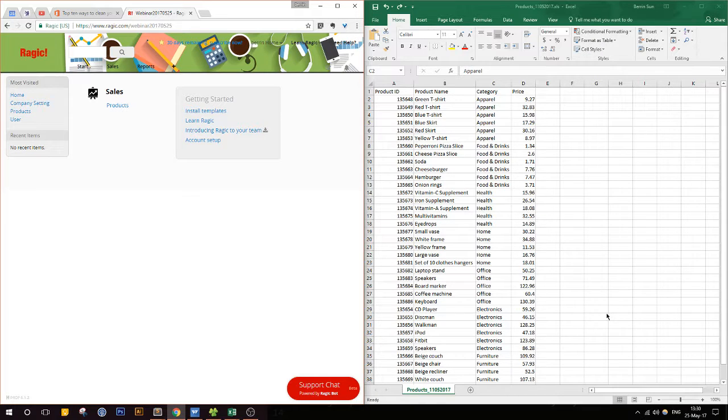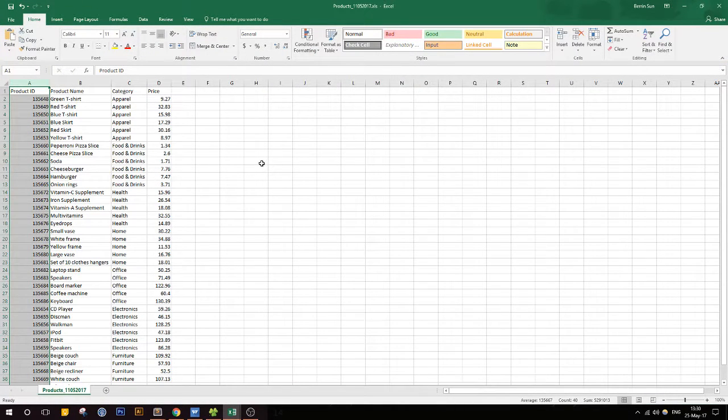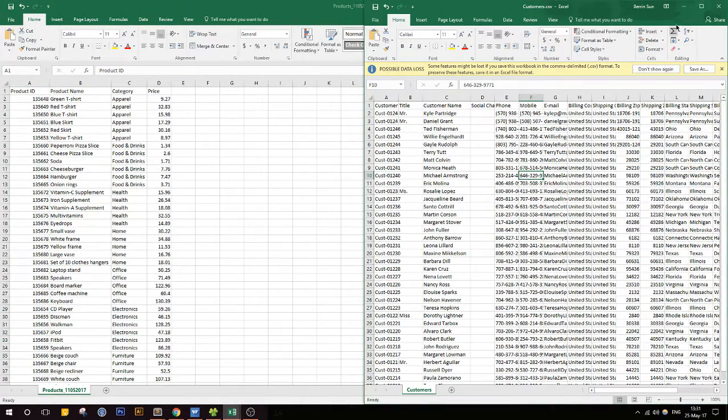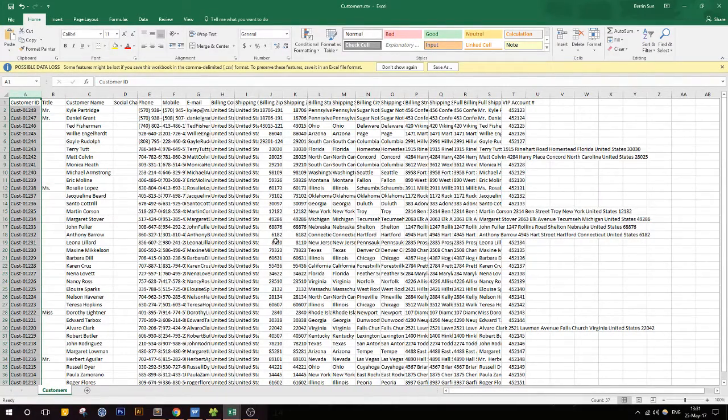So on the spreadsheet aspect, I know a lot of people don't have a unique identifier like we do over here. Most of the time, if you have a list of products or a list of something else, perhaps you do have a unique identifier, but that doesn't really happen on people. So here I do have a column dedicated for a customer ID for all these people, but most of the people don't really do that, and they end up searching for people through their first names and last names, which is not very ideal in most cases.